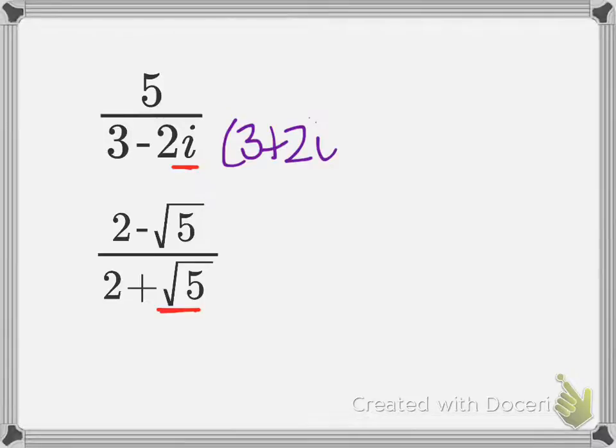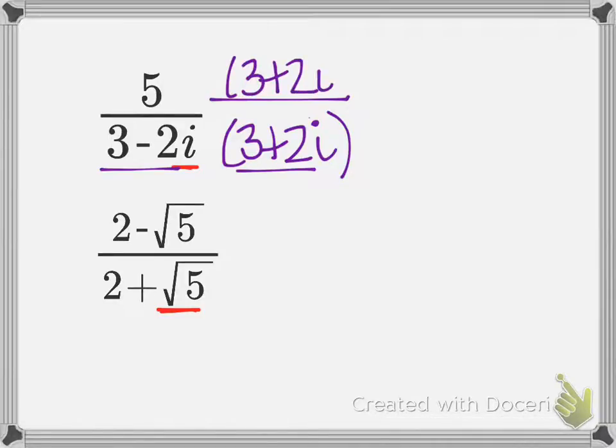So the conjugate of 3 minus 2i is 3 plus 2i. You're going to see in a moment that if I multiply these together, I'm going to get rid of the thing that was irrational. If I do it on the bottom, I have to do it on the top. So I'm multiplying 5 by 3 plus 2i. I don't really need this fraction bar. That's not necessary. You can do this by hand if you'd like to actually do the distributing.